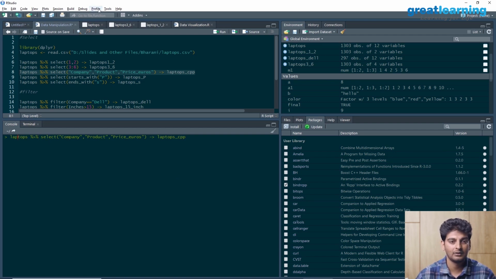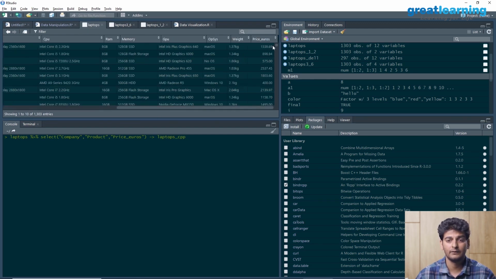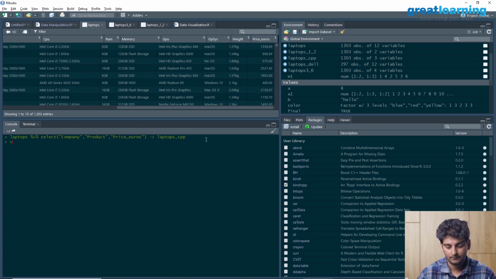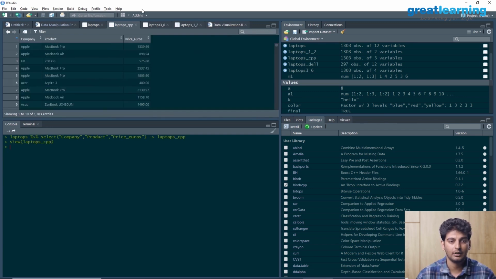And inside the select function, I'll give the names of the columns which I want to extract. So I want to extract company, product, and the last column, which is basically price euros, and I'll store it in laptop CPP. So view of laptop CPP, right? I've extracted company, product, and price euros from this entire data frame.